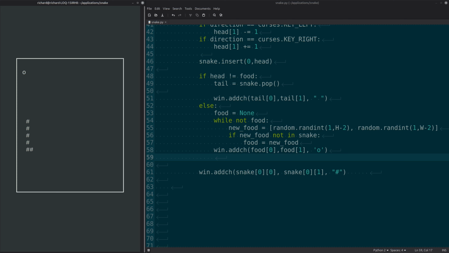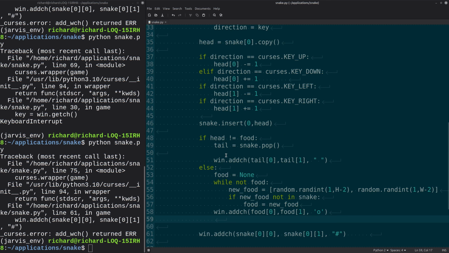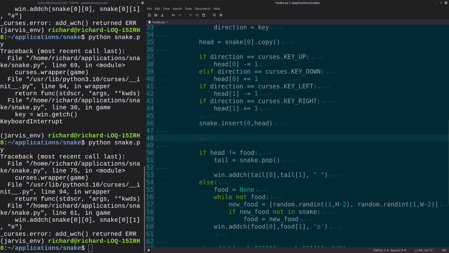But what we now need to do is code in for the reasons that you might die. There's a few reasons. The first reason you might die is you might go off the end. And the second reason is you might be touching and eating yourself, eating your snack. So how do we code in for that? Well, after we've moved our head to the new position, we just check that we are not touching anything that we shouldn't be touching. Let's have a look at that.